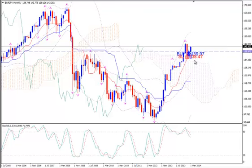On the monthly time frame, we see that the monthly bullish Kumo breakout is being validated by Chikou span now. We see that the leading edge of the Kumo here is sharp. Don't care about this downward move of stochastics here, because you can easily see it angled and turned upwards if the markets continue to push the price higher today. So don't pay attention to this signal here, because everything else is clearly bullish.